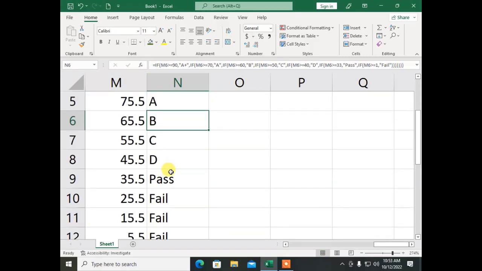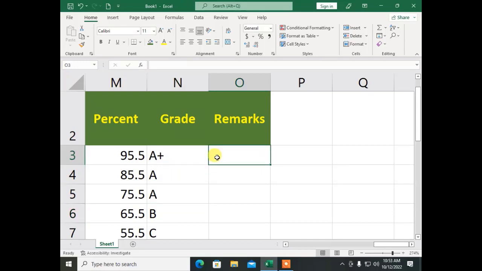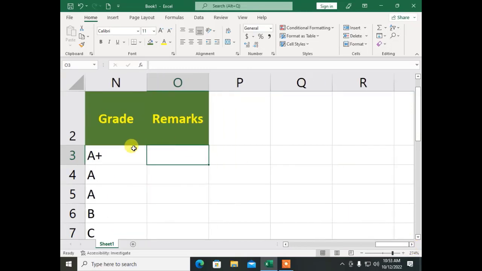Now I am going to write remarks. For remarks, I also need the same kind of formula, but I need the grade for remarks. I don't need percentage for remarks. So I have calculated grade for all of the students.